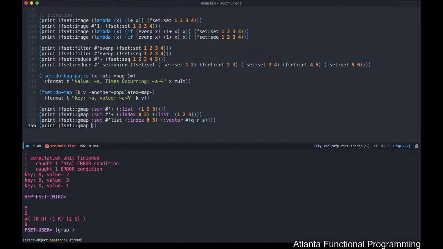So you can say, hey, I want to generate a map of the values of the index of 3 and the sequence of the FSet seq of these quoted items, right?